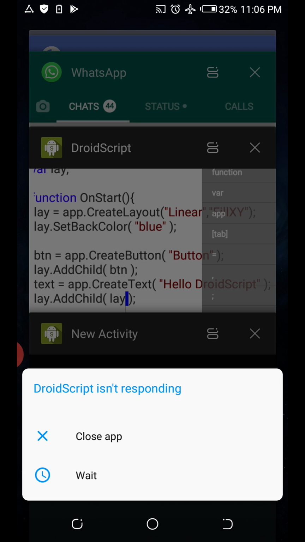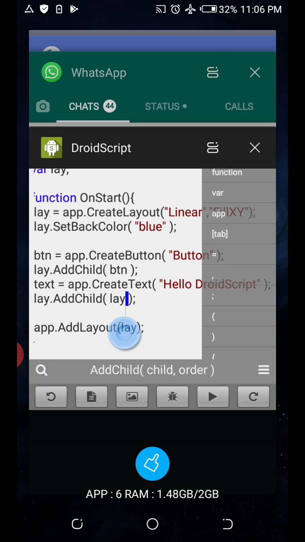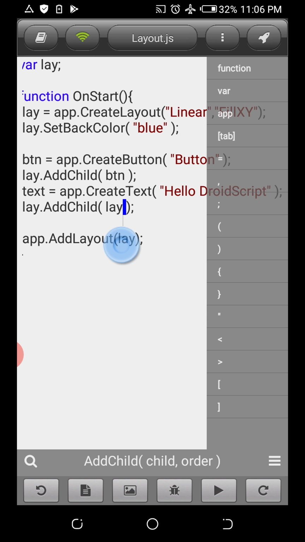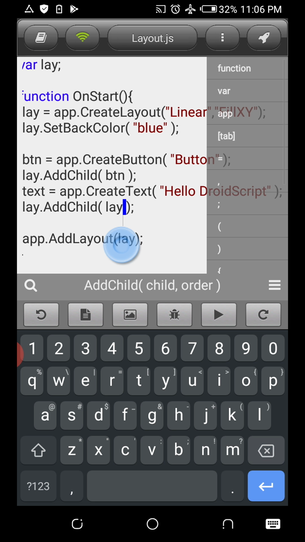I've actually made a mistake, and it has crashed. Okay, but for now we'll just hopefully wait for this to continue to start working. Okay, it has crashed for real. Let's close this and start again, because I added the layout to the layout, so the DroidScript project was lost.